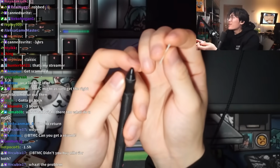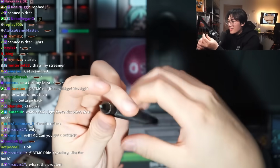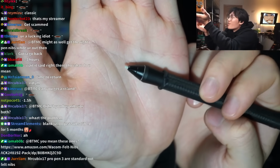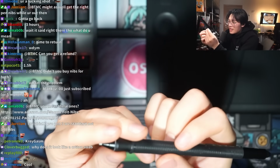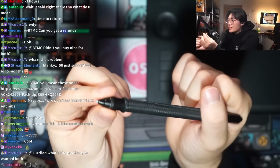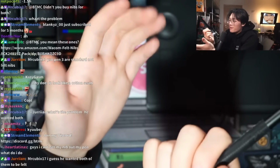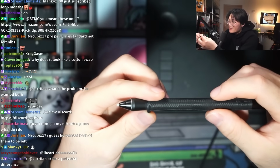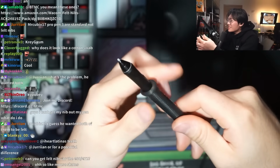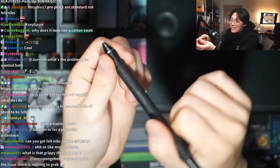Okay, guys, here we go. There it is. The nib has been installed. According to the sheet from Kube, these nibs should feel a little scratchy, but they should offer much more control. You're trading off a little bit of speed for a lot more control. And I like that. I like surfaces that have more friction. It's the reason why I couldn't use the tablet cover from Foxbox from a long time ago. It made the surface of my tablet more slippery. But this time, if this offers a bit more friction, it might actually give me the opportunity to get a tablet cover. And I think that would be sick.